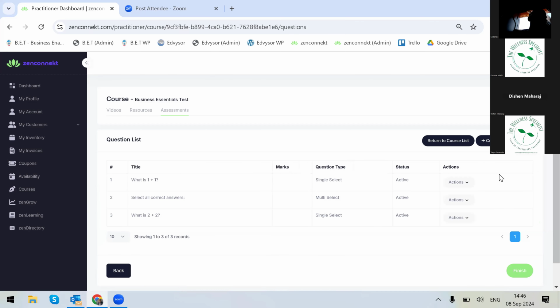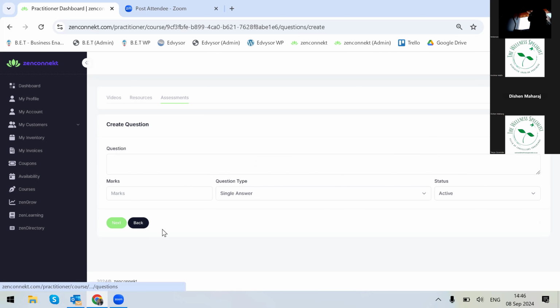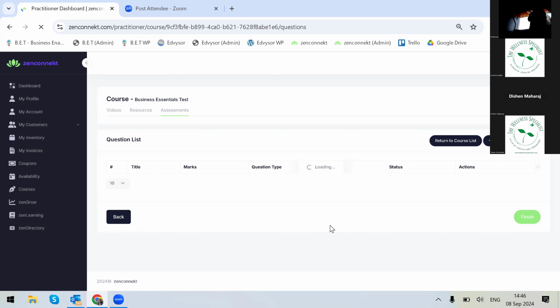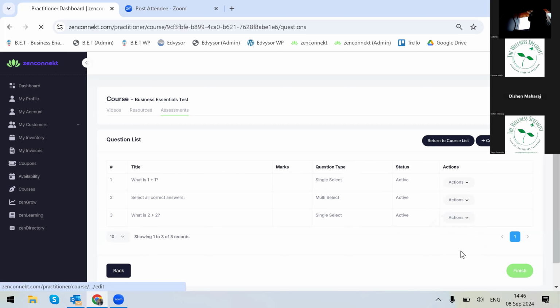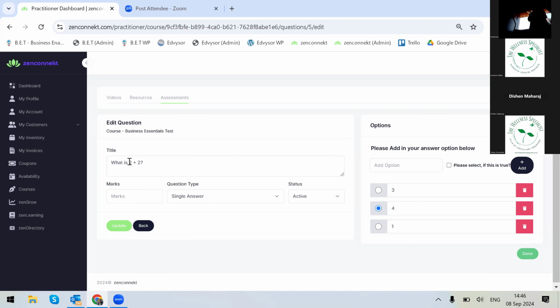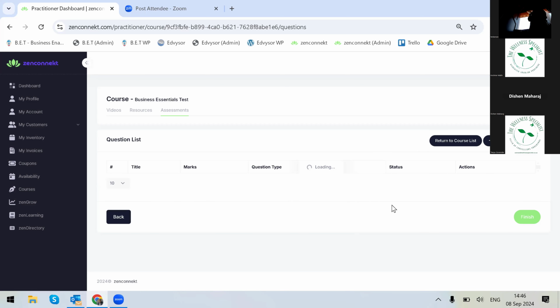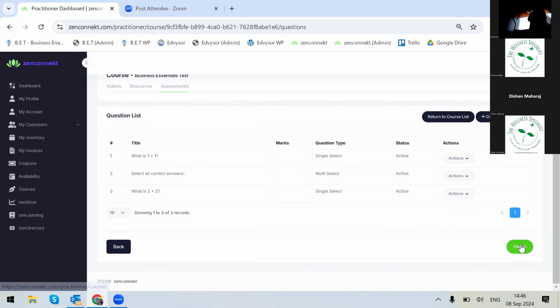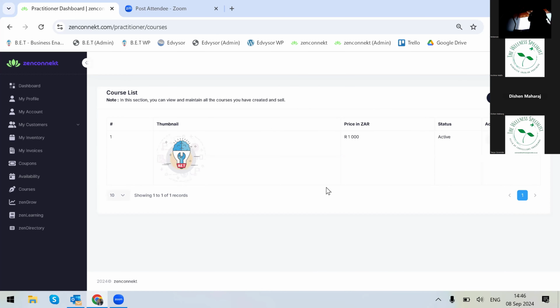So you could have questions that are built in from a multi-select, or apologies, let me go through a pre-completed one. Let's just go here. You could have questions that are, for example, single answer or multi-select, and you would just type in the question, and then move over to the side and add in the options and select the checkbox for the correct answer. When you're done, you simply click finished, and it would load the question into the question bank repository. And once you are done adding any questions in, you've basically created your course.